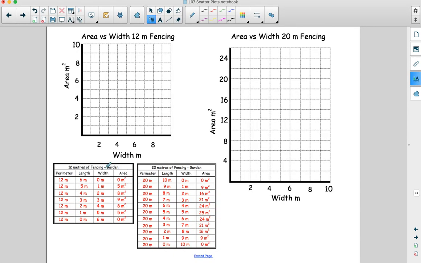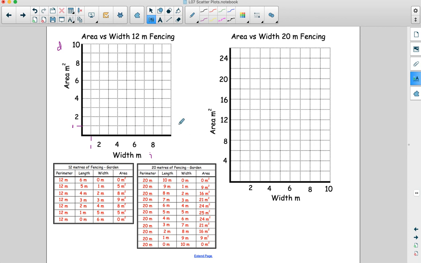All right, back to our discussion. So those are the values that you would have recorded on your chart. And now I'm going to create a graph. And notice here's the title. This is my label, width in meters, area in meters squared. This here, width, is my independent variable. Area is my dependent variable because it's on the vertical axis. Width is independent because it's on the horizontal axis. And now I have marked on a scale, and we can see I'm counting by ones, but I'm only labeling every other one. So my scale is indicating go up by 1 in this direction, and also it's indicating go up by 1 in this direction.